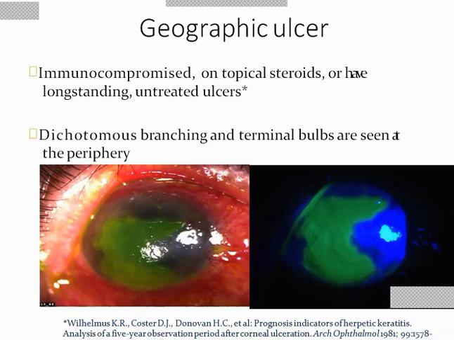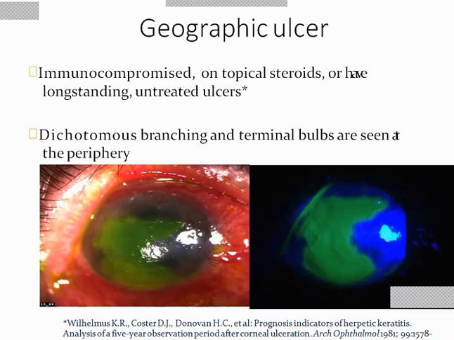sign. Hutchinson sign is when the tip of the nose is involved, invariably the cornea will be involved. You remember, if the tip of the nose is not involved, it does not mean that the cornea is not involved, but usually when the tip of the nose is involved, the cornea is involved. So that is a particular sign which you have to remember. So usually it is a scarring disease. It leaves a lot of scars on the face and the nose and this particular half of the body.